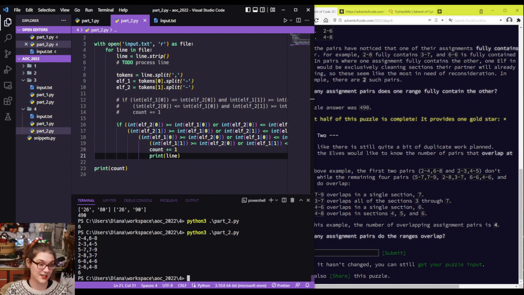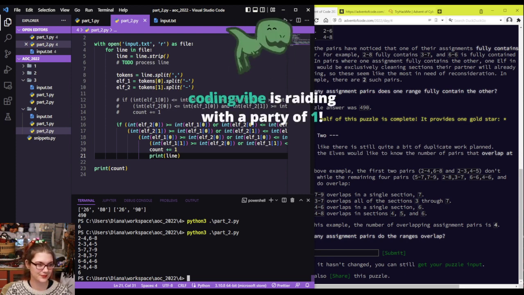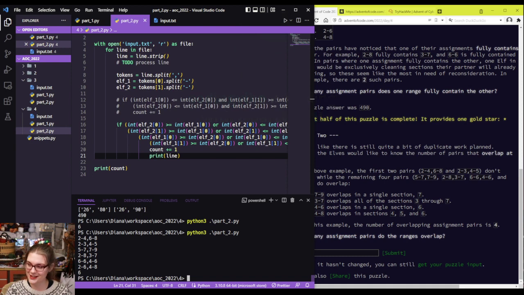Yeah, you can do this in any language you want. Some people are ridiculous and do it in like Excel for reasons. The point is just to get the answer. It doesn't matter what the code looks like. A raid! Hey, Coding Vibe. I imagine you're coming in from doing Advent of Code yourself.